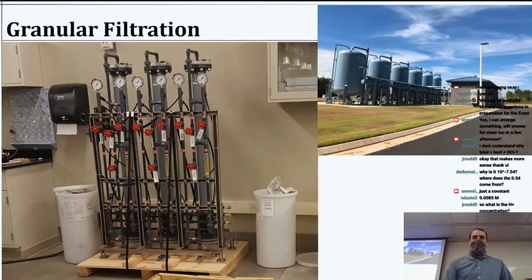If you're doing a column-based setup at a larger scale, here's a picture of an example I found online, where you just have a bunch of these chambers, essentially large columns, where you pressurize the water, push it through the granular media, and get your filtration. Now, with this pressurization and column way of doing things, you have to be careful, because if your sand grains aren't compacted correctly, you can get channelization, where water starts shoving through and making a bigger channel, bypassing the filtration altogether. We call it channelization, and then water just goes streaming through without seeing the treatment that we expect.